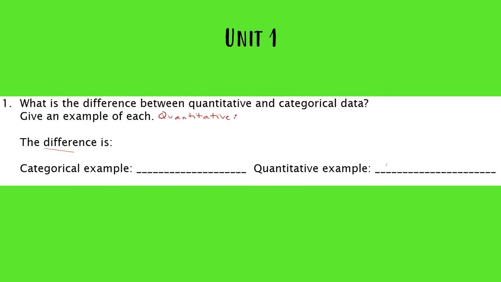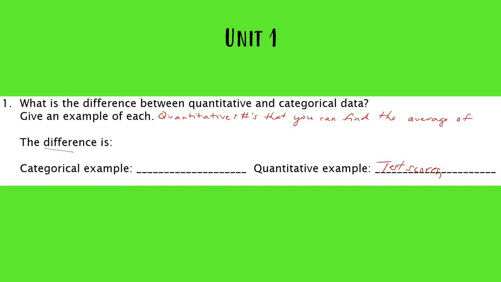And when you're looking at quantitative data, we're looking at numbers that you can measure or numbers that you can find the average of. Okay, so when I say that, I'm talking things like test scores would be an example. If you take the average of 3 students' test scores, you would get an average test score, and that average test score actually means something.